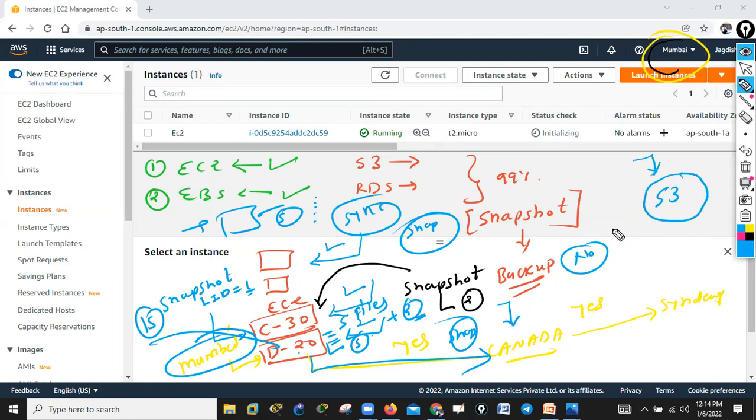I will show you. And that process is nothing but what? SRR and CRR.